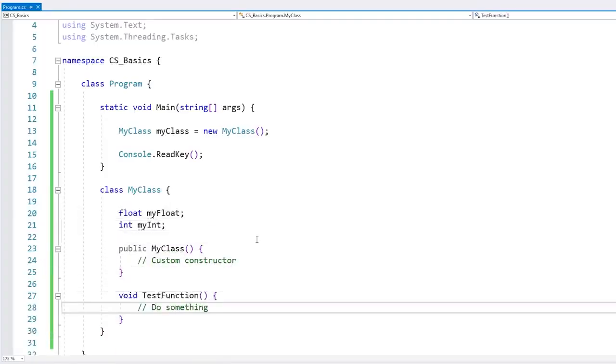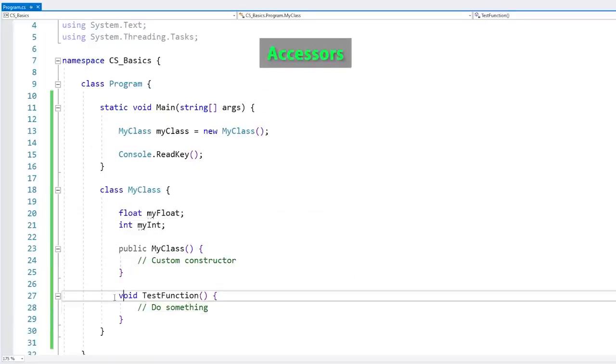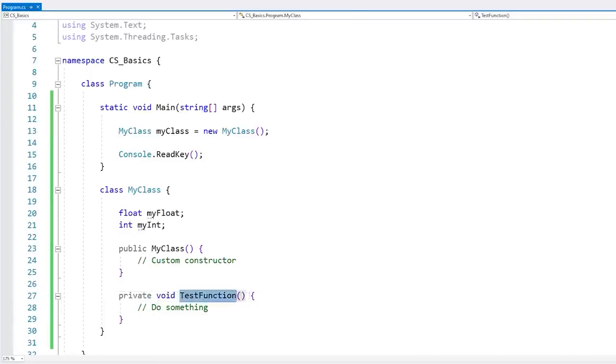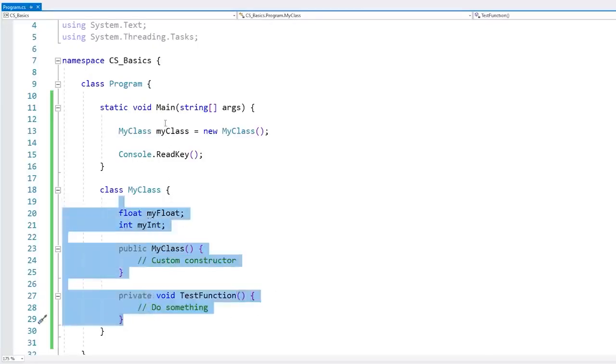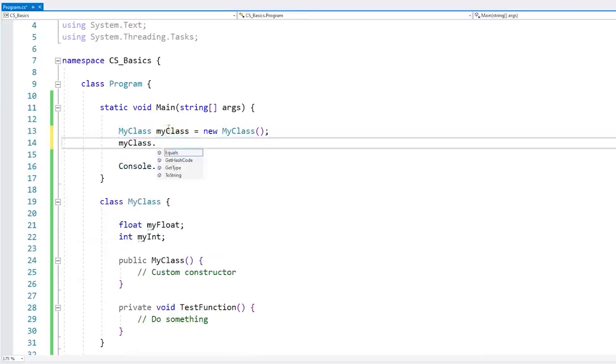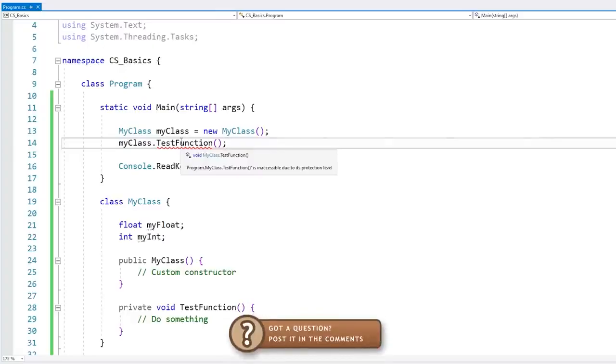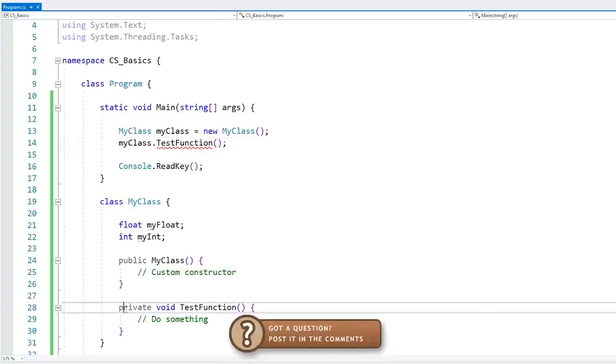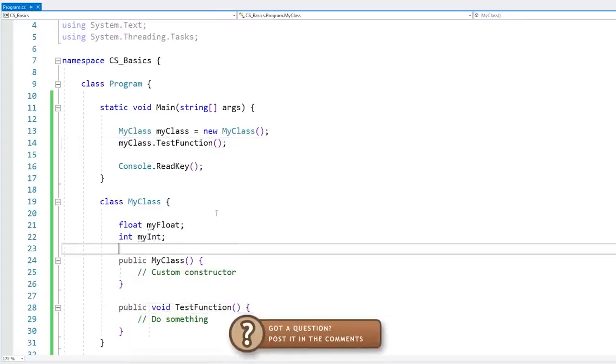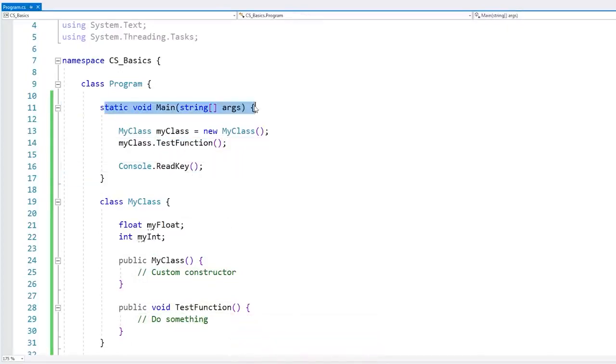So just like that. Then something very important, which are accessors and scope. Now for accessors, you have mainly public and private. Private means that this function is only accessible from inside this class. So if up here I try to access that function, there you go, there's an error because that function is private. But if I swap it to public, now I can access that in here. And if you don't specify anything, like for example on this void main, then the default will be private.